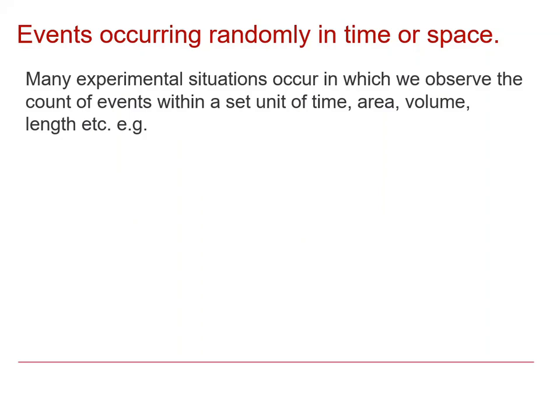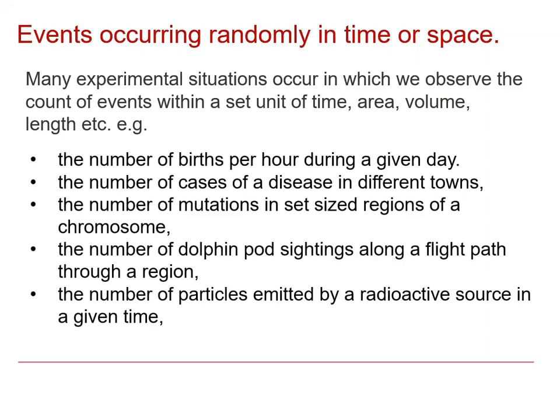Many situations occur in which we observe the count of events within a set unit of time, area, volume, length, etc. There are a few examples here. I'm just going to highlight a couple. The number of births per hour during a given day. We are observing the count of the number of births within a set unit of time, per hour. The number of cases of a disease in different towns is what we are counting. That is our set unit.